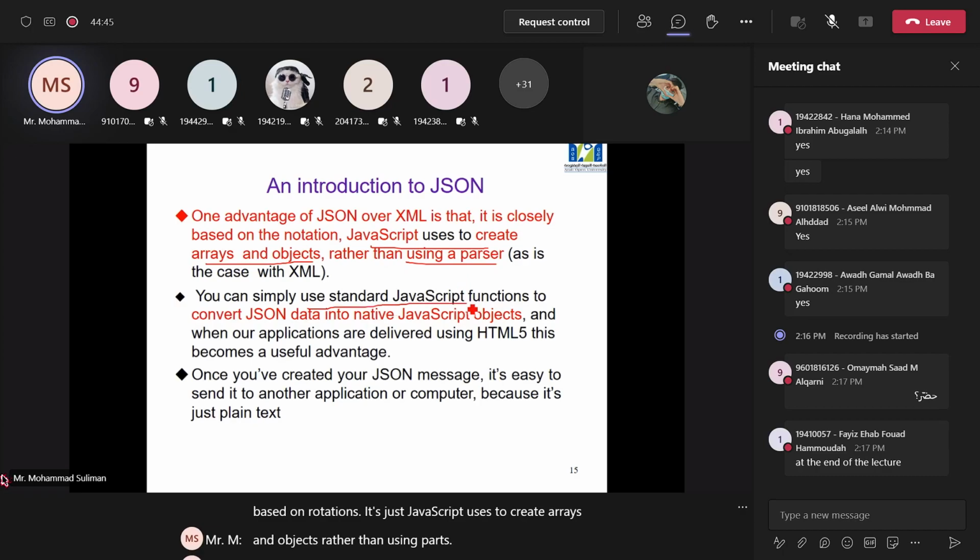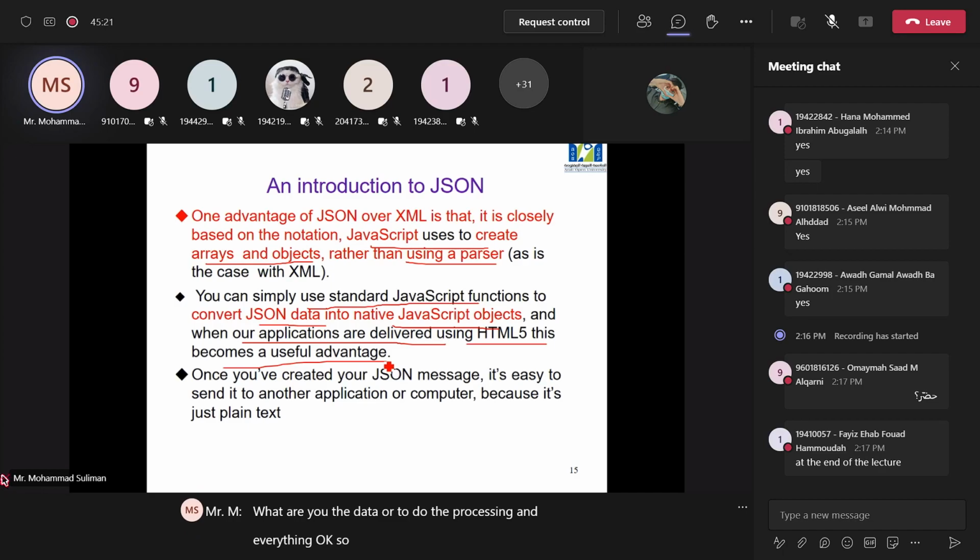You can simply use standard JavaScript functions to convert JSON data into a JavaScript object, and when our applications are delivered using an HTML file, this becomes a useful advantage. That means you can simply convert the JSON data into a JavaScript object, and once it is converted, you can write the JavaScript code to retrieve the data, read the data, or do the processing.